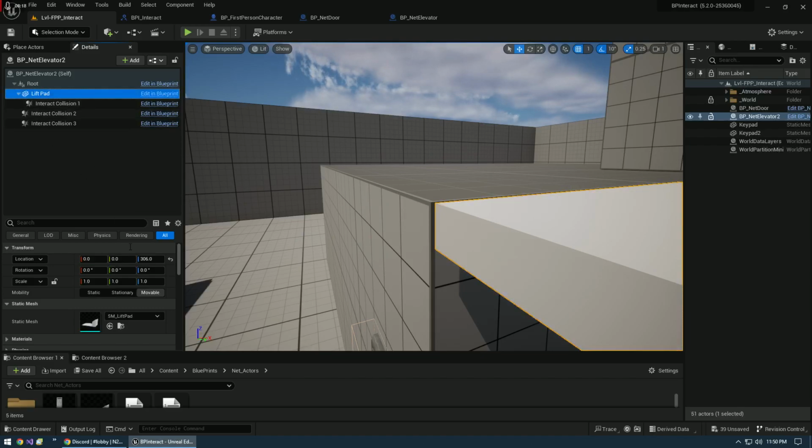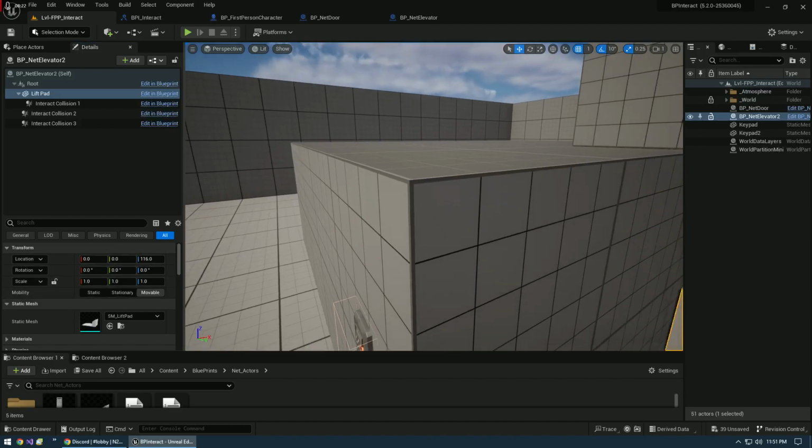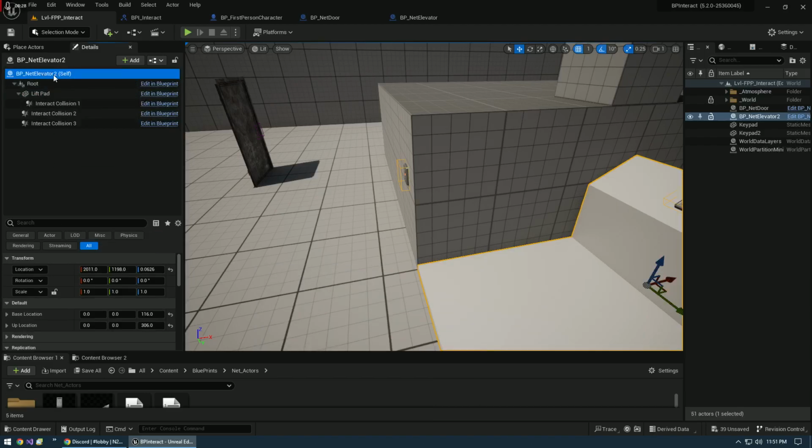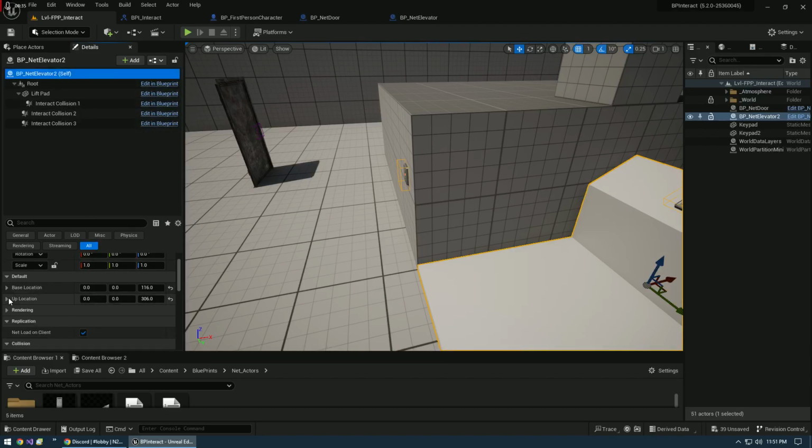So that's going to be our new value. I'm going to copy that value. I'm going to reset the lift, and it snaps back to its base position. And then I'm going to click on the root of this actor itself, and we're going to go into defaults here, and now we have the up location available, and I'm going to set that. And we just copy and paste that.